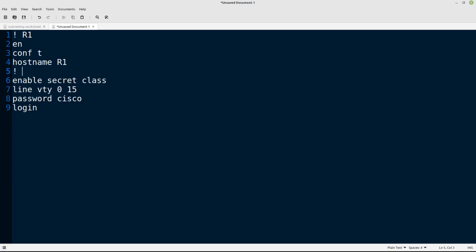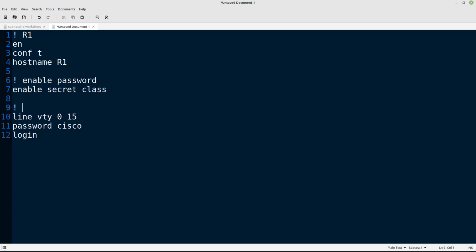So that's our privilege exec path, right? I can't spell privilege right now. Enable password. This one's going to be our telnet remote access, right? Passwords, which we should set to SSH if we're doing this properly.